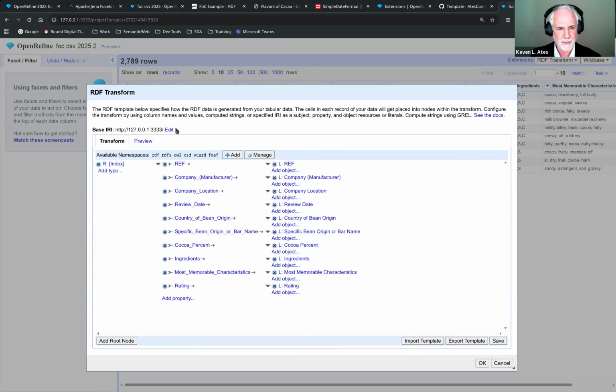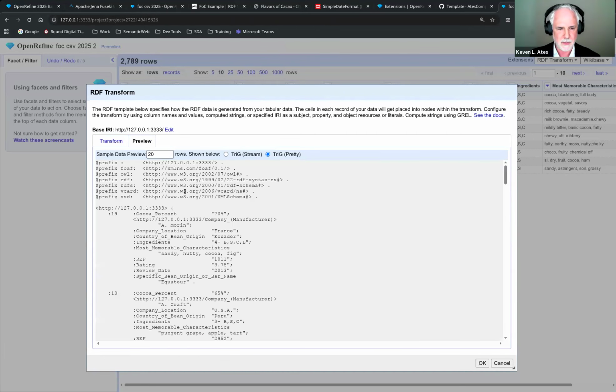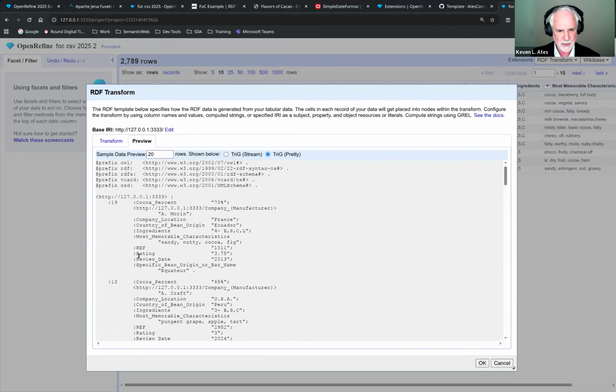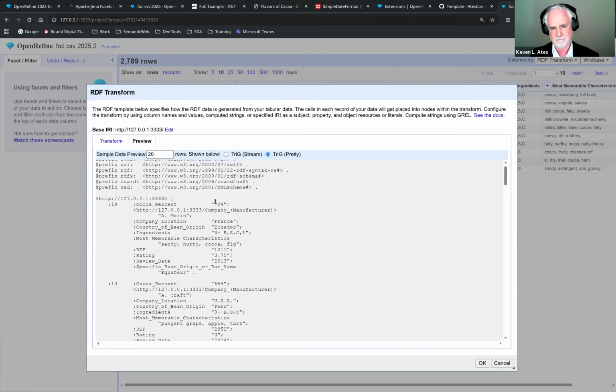And if we just look at a preview of what the data looks like right off the bat, you can see it's going to do a transform, but it's pretty rough. It's using the column names converted into either properties or class names and such, and then just making the links to the data as strings of information. So it's pretty rough, but it does it, straight off the bat.